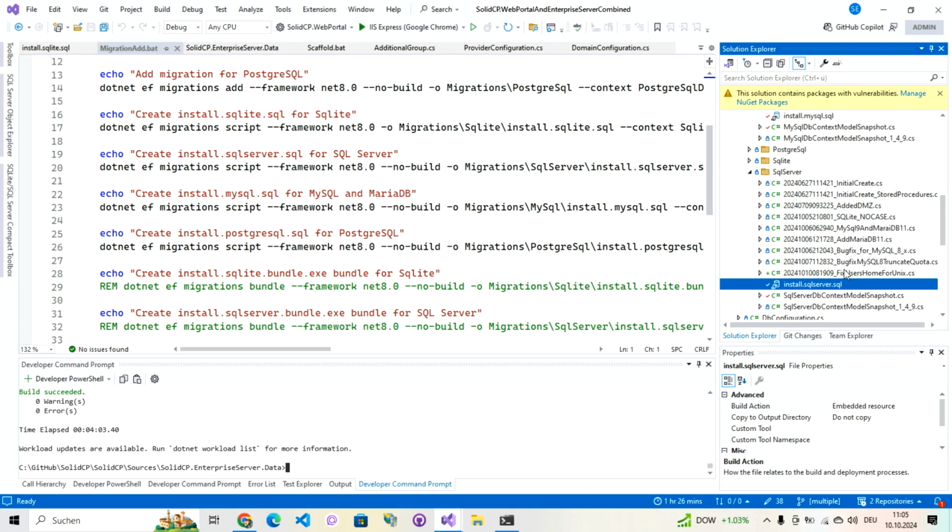There's quite a lot of migrations, and this is a little bit of a problem. If you have a small bug in the database you need to fix, you need to create a migration for it.